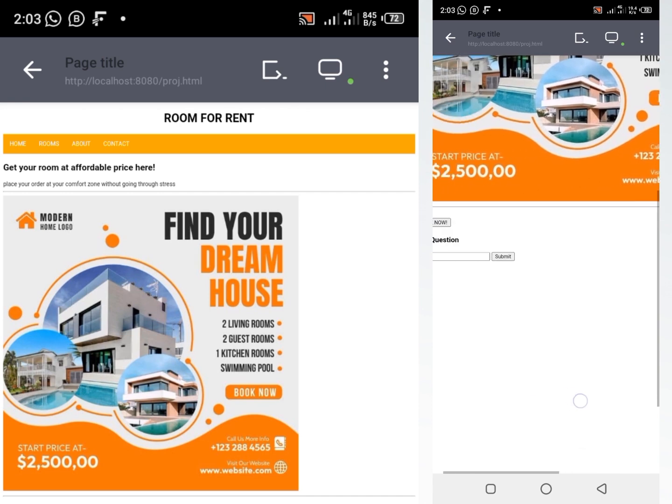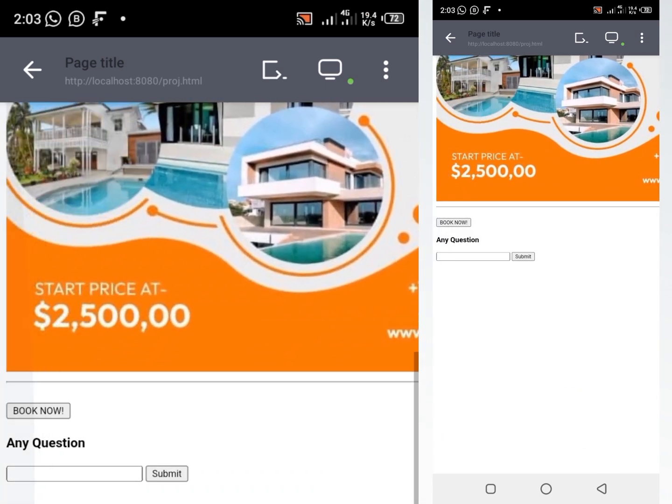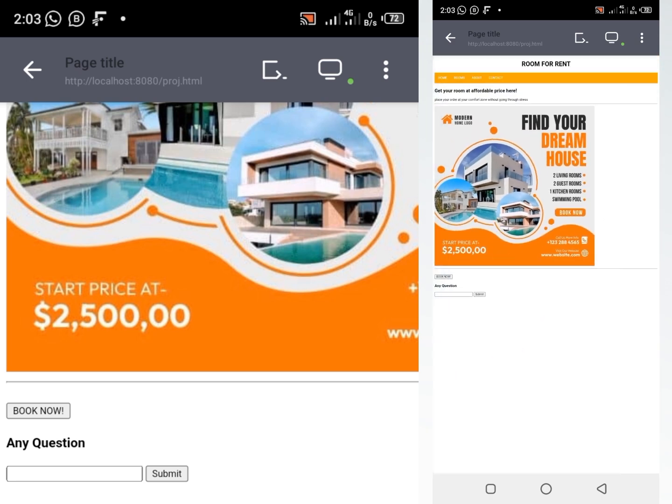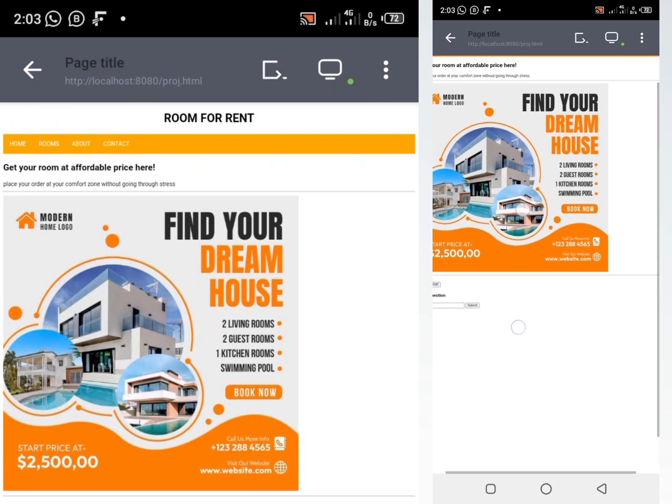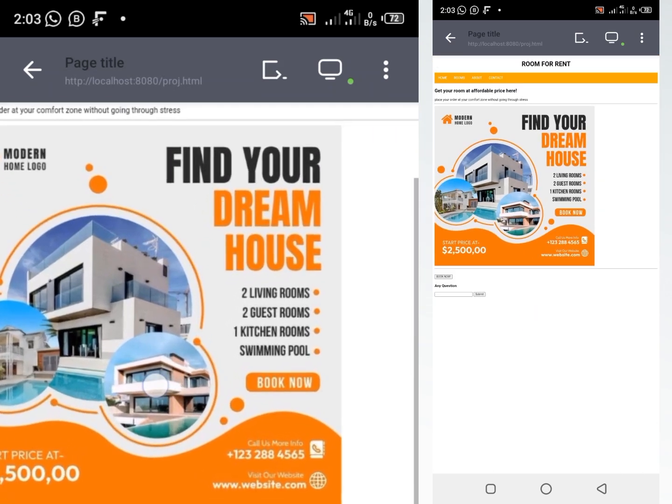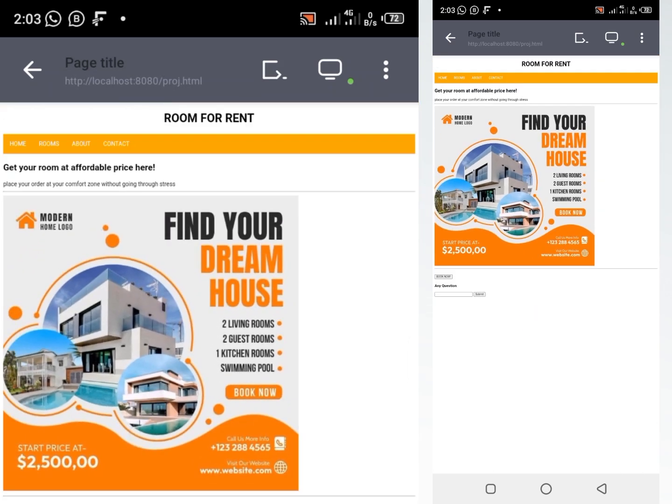So here you could see the submit is here. So right after you are done typing your question, you click on the submit, then your question will be submitted for them to give you feedback. So basically that's what you are supposed to do.